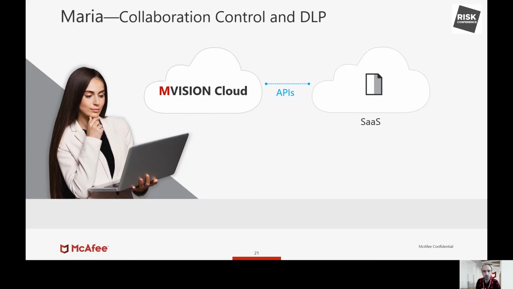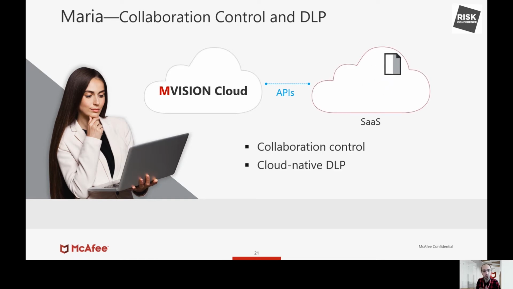We have Maria. Just to give an example about this fictional character, Maria on a daily basis can do different things at work. For example, she can take a lot of different actions, uploading data, or maybe applying collaboration. All of these can be tracked by us, because if she tries to share some confidential customer notes, and we have an endpoint DLP connected and a classification created, thanks to the API of MVISION Cloud, if she tries to share something from our own sanctioned service like Office 365, we are able to catch that and we can block that action. And we are doing this natively inside the cloud.